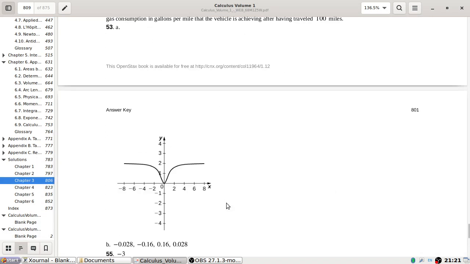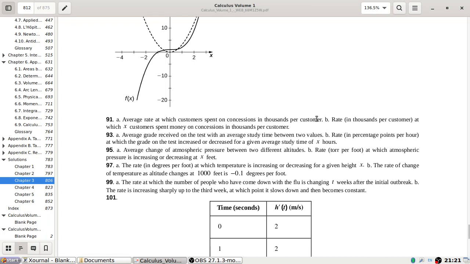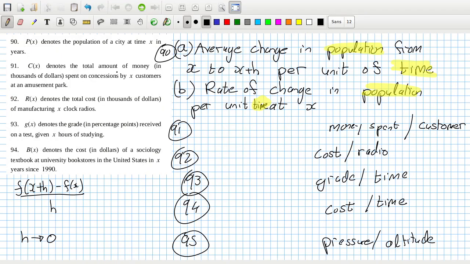Okay, let's see now. Average rate which customer spends on concessions in thousands per customer. Yeah, we should put the units in as well. Like for example, time is, like in 93 is hours, and in 94 it's years. And this one here is speed and this one here is years. If the cost in 92 is also in thousands, the grade is in percentages. In 94 again it's in thousands of dollars.